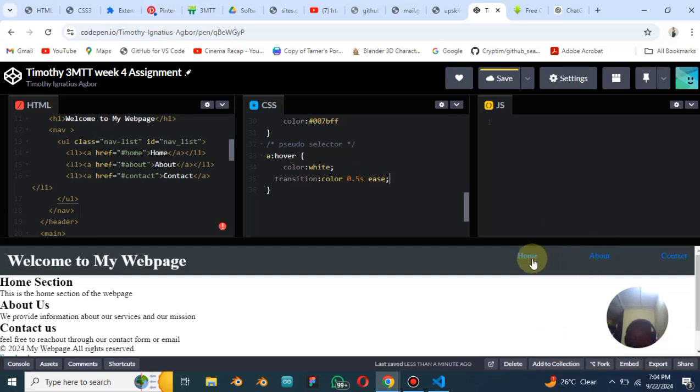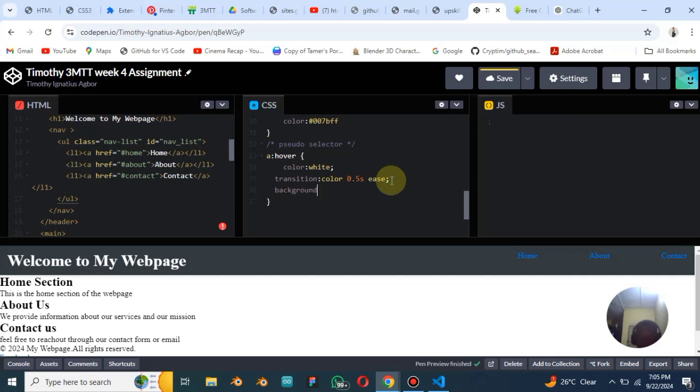So did you see the way it's easing? If I remove this, when I hover on it, it's just immediate. If I come back, Ctrl Z, and I put this, look at the way it's coming. It's transitioning carefully. So that's what the transition does. You can tweak it. You can use transition for background. Let me try something just to bring the transition home.